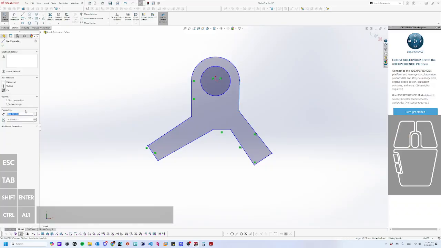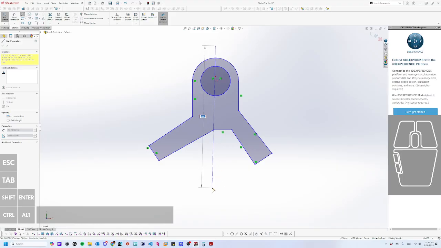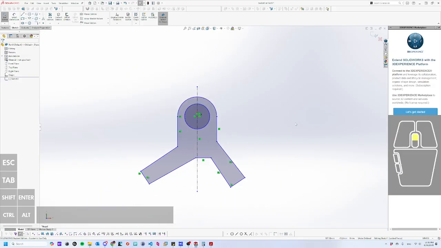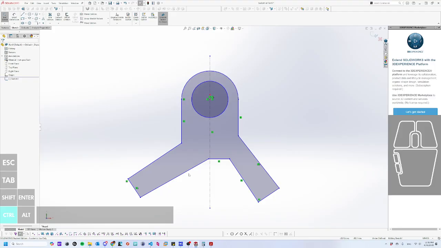I want to straighten out this line. I guess we'll do relations first for this one. So center line, top down, and again it's arbitrary whether you do relations first or dimensions first.